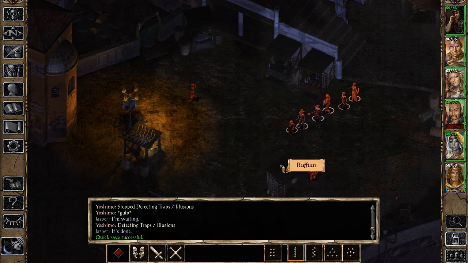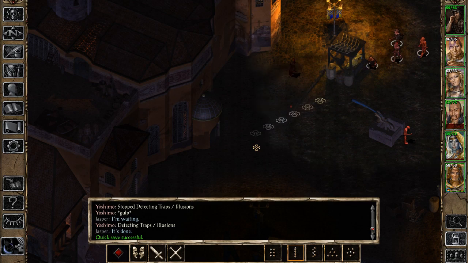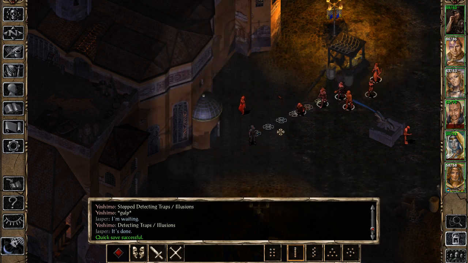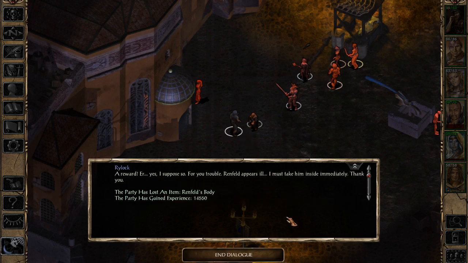Who's that down there? A ruffian. What can it be now? Yes, is there something... Renfeld, by Timora, thank you for bringing him to us. We were beginning to worry. I was rather hoping for a reward for this good deed. A reward? Yes, I suppose so. For your trouble, Renfield appears ill. I must take him inside immediately. Thank you.